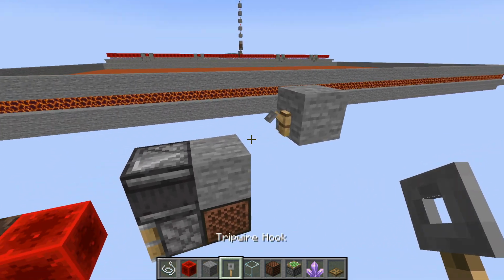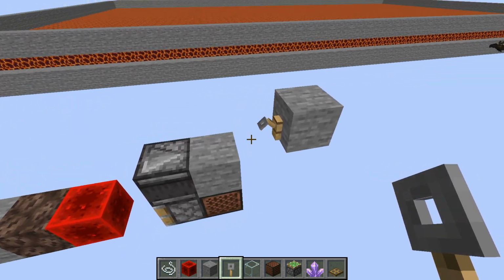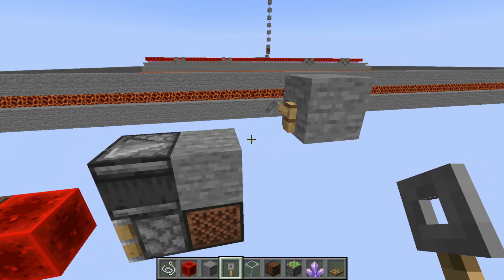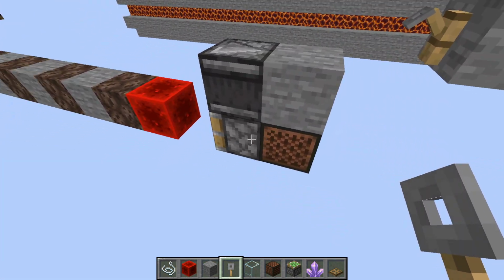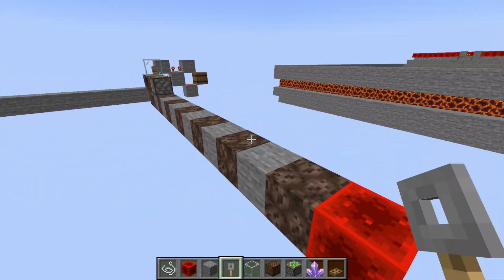You can use a regular block and place another tripwire hook. If you're doing one layer, this can come one block further forward, but if you're doing multiple layers, that would power the note block on the next layer and stop it updating the piston. Then you can place your trapdoors.